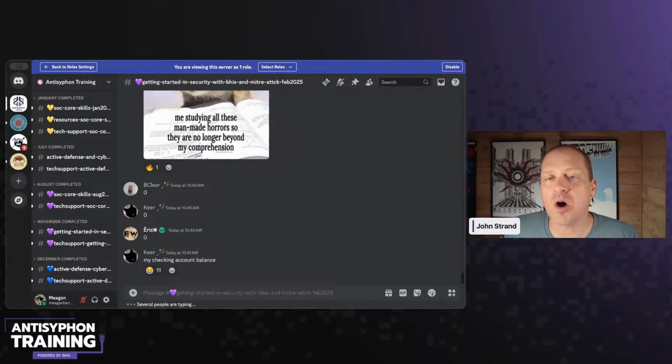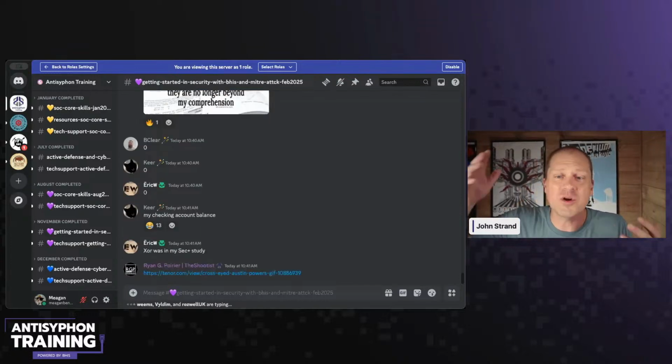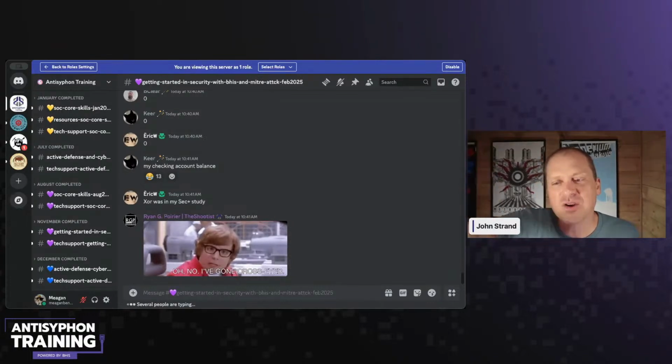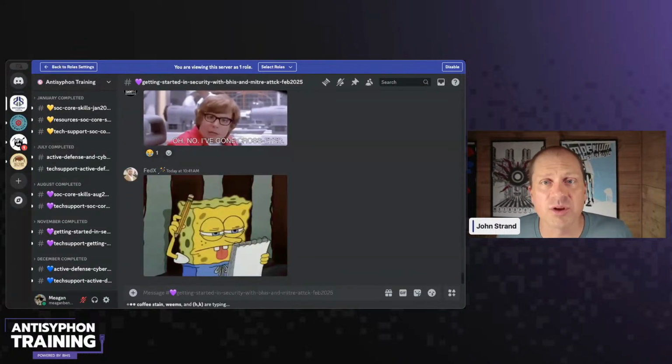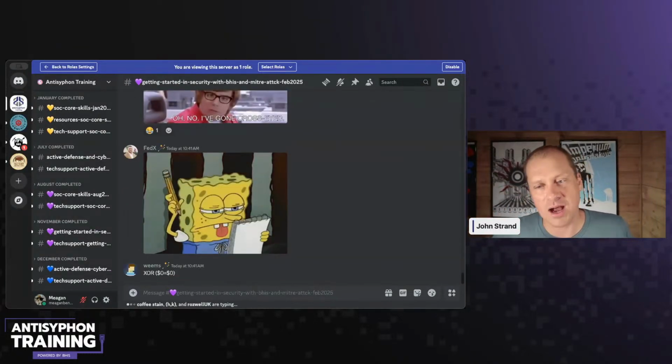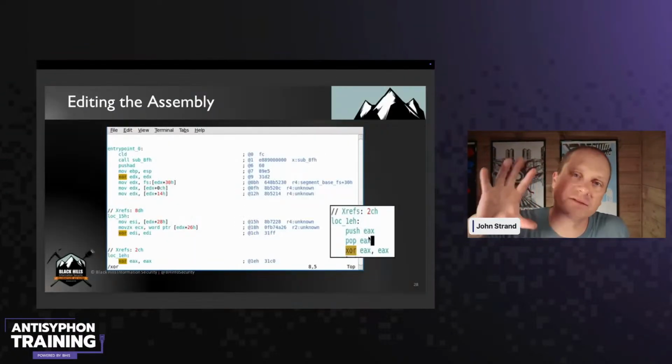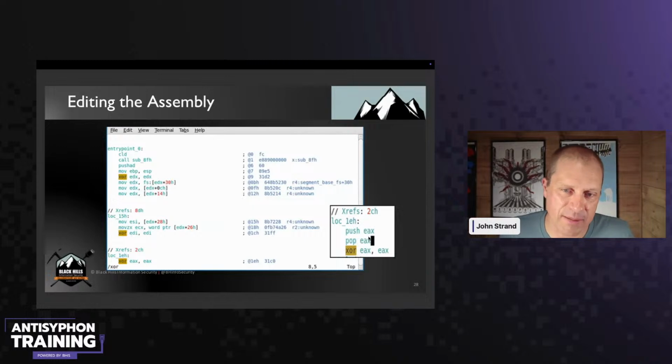So at the end, it's always 0. So what we can do is add a bunch of garbage before that. We can push, we can pop, we can add 1, we can -1, we can add all kinds of values. The more you add, the better. And it just adds all kinds of garbage. And then at the end, a lot of AV engines just say, I don't know what this executable is, because they can't look at the blocks of code. They can't understand it, because they're looking for a specific string and block pattern matching within that code itself.